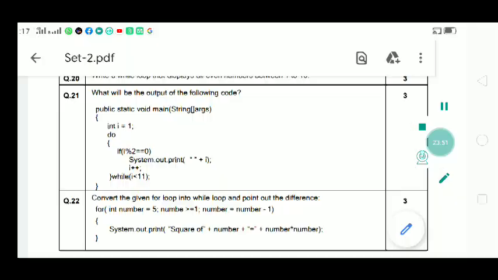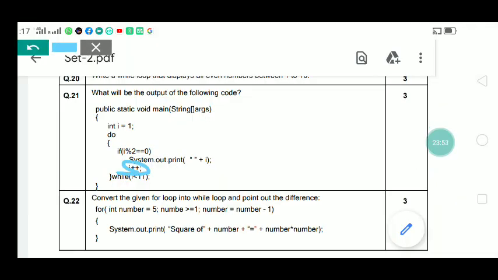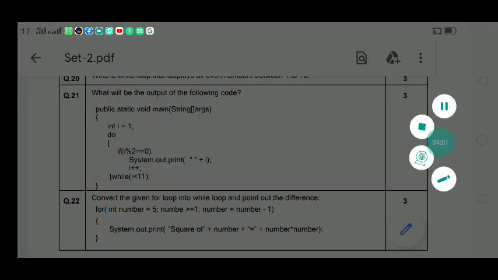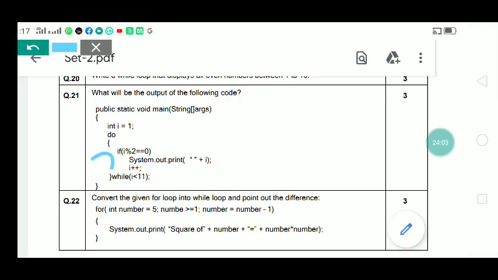And this is for incrementing, i++. So the output for this code will be 2, 4, 6, 8 and 10 in the same line.